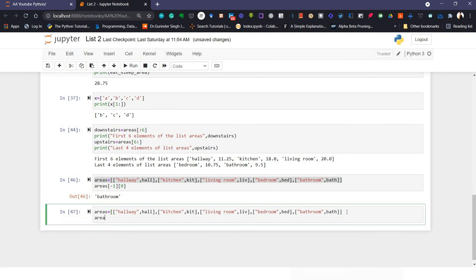Alright, areas[0]. At areas[0], that is at index 0, it contains the sublist hallway, hall. Here I want to modify it, making it hallway and comma hall.